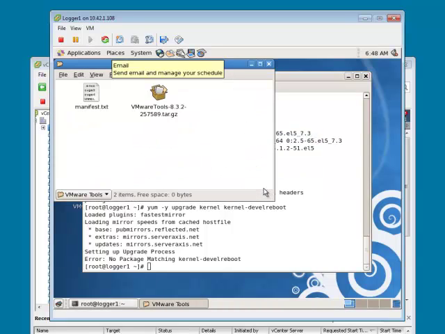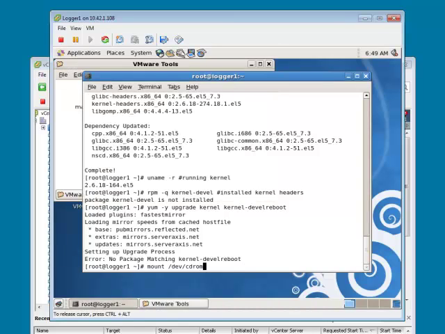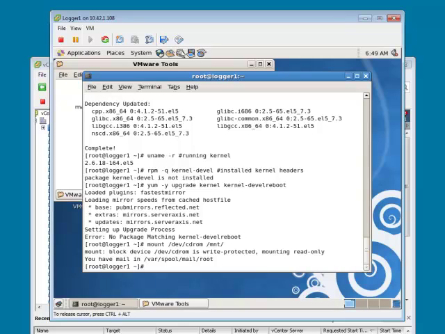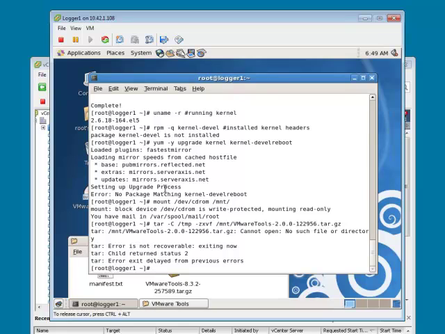Mounted the appropriate CD-ROM. Now we can come down here and we'll extract the VMware tools to our temp directory.